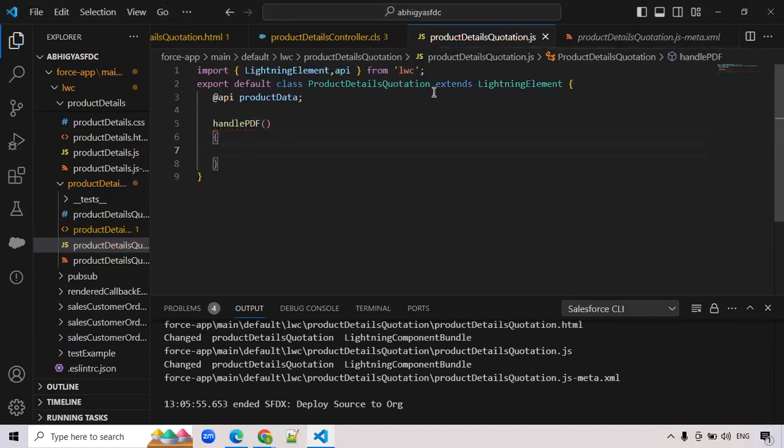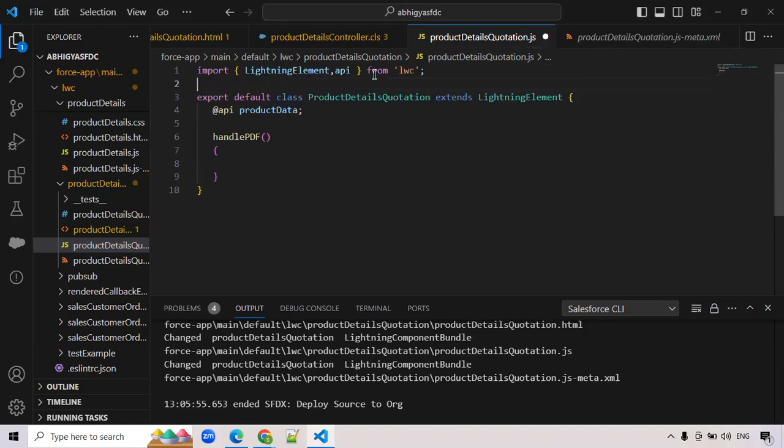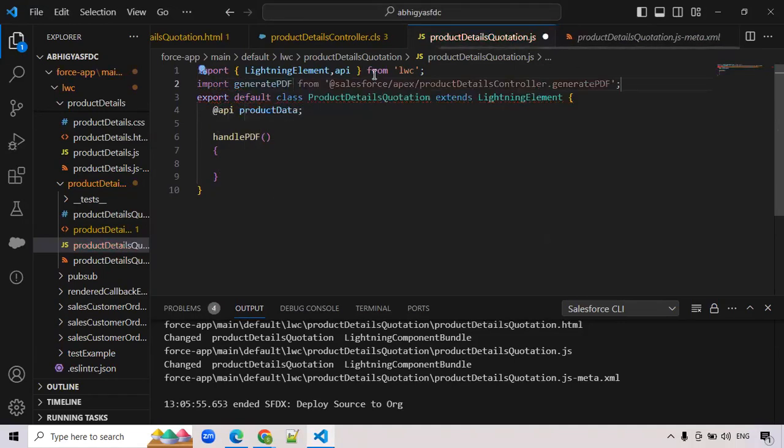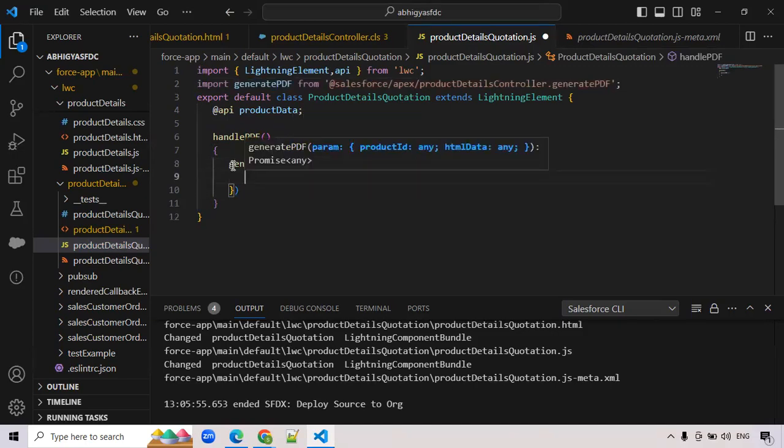Now we have to import our class. So here import get generate PDF. This is our class name and method name, which we have already defined. Let's call this method here. This is a parameterized method, and we have two parameters. One is the product ID.